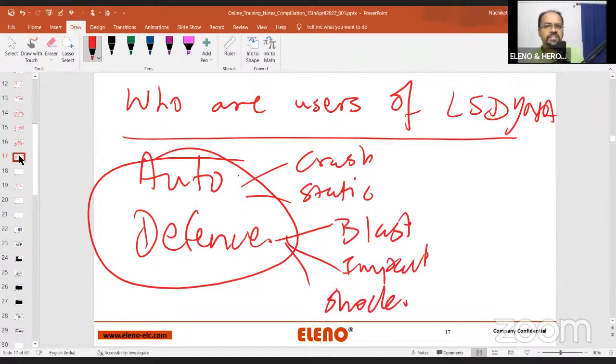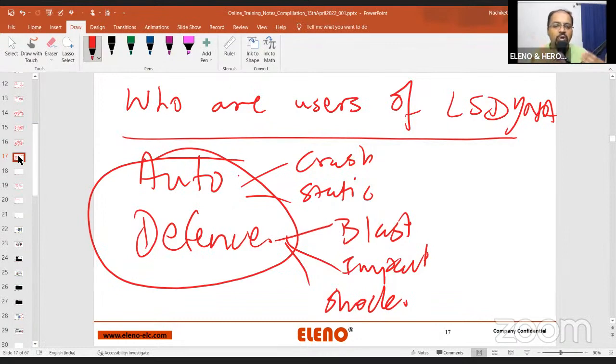These tests are extremely important to make sure the product survives. In automotive, occupant safety is the most important criterion. In defense also, occupant safety is the most important criterion, but the load cases are different. You are not going to test a regular automotive vehicle for bullet penetration, and you are not going to test a defense vehicle only for crash. You will test it for bullet penetration, blast, and any other such load cases. Makes sense?